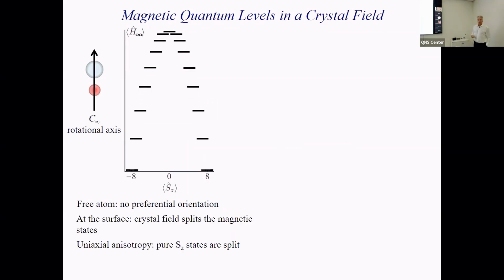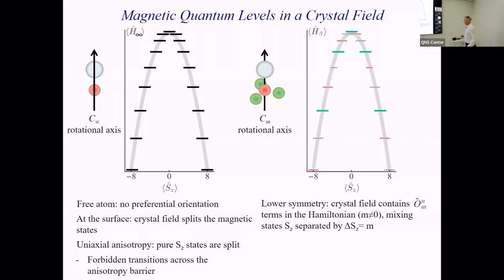So what happens if you put a magnetic atom in a crystal field? You get ideally such an inverted parabola. So the maximum here has this magnetocrystalline anisotropy energy that I called K before. For cobalt, this would be 60 meV or 58 meV. And now you have these different states. And if you want to reverse the magnetization, you have to climb up this ladder and go all the way up to the maximum and then down on the other side.